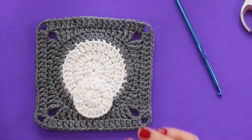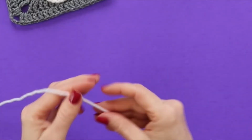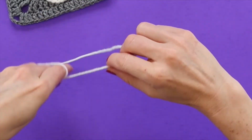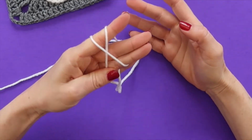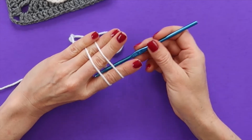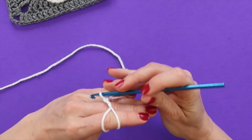And next, we're going to be working on our little unicorn ears. So once again, you'll need your unicorn color, and for me, that is white. So for our unicorn ear, I'm going to start with a magic circle. You guys are going to be pros at magic circle at the end of this project.